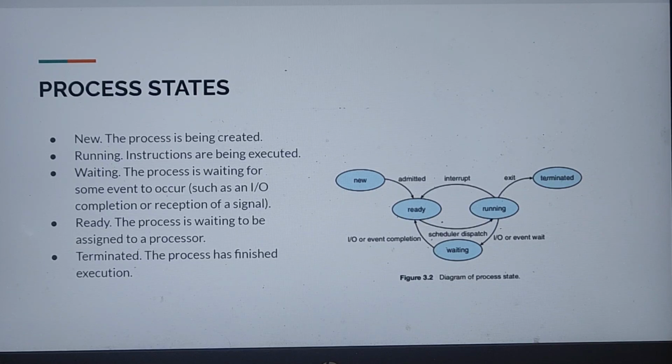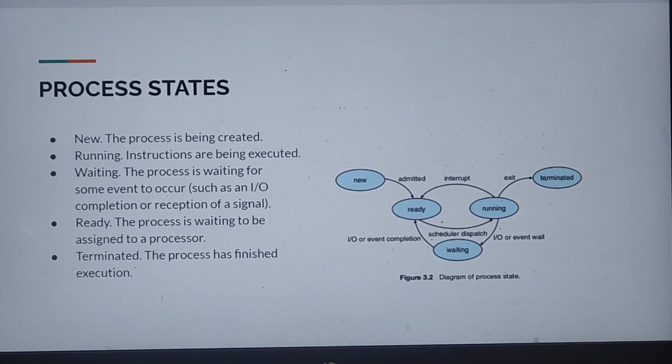So a process can have 5 main states: new, where it has just been created; running, where it is being executed; waiting, where it is waiting for some resource or some event, for example input output; ready, where it is ready for execution. It has to be assigned to a CPU. So if you remember, we looked at scheduling as one of the tasks of an OS.